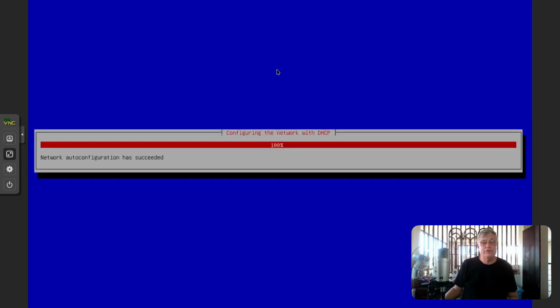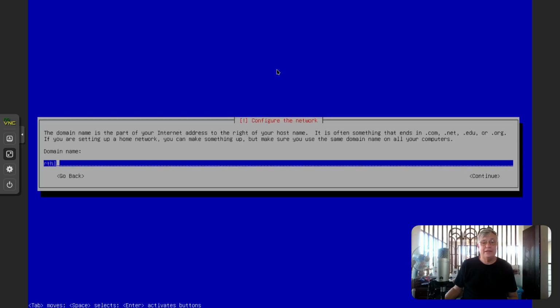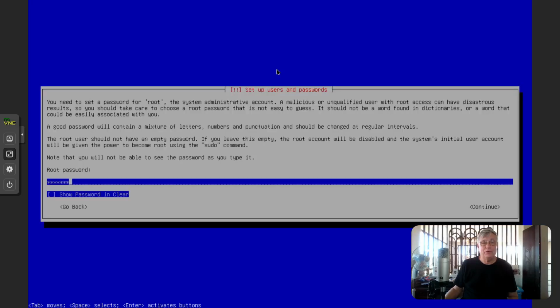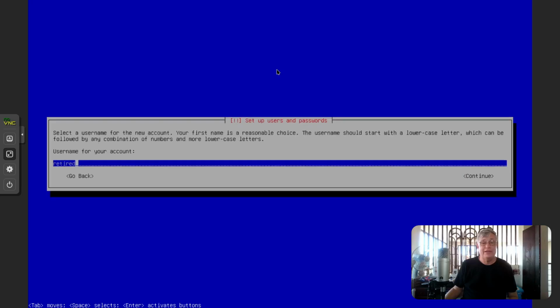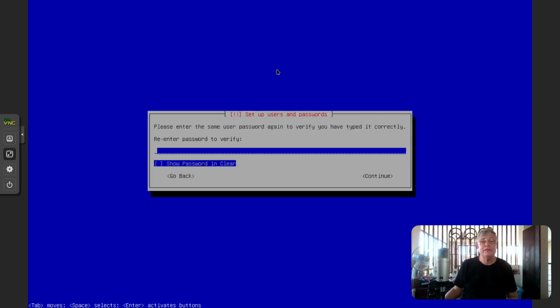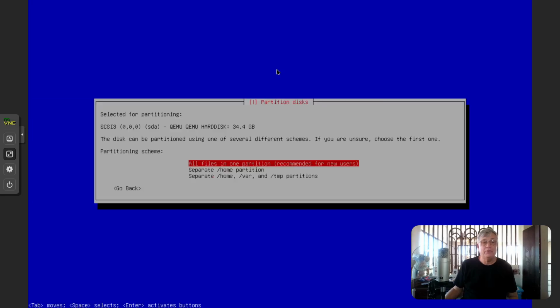Even if it was set up for static, you would still have to go in and set it on your clone. So even if it's DHCP and you want static, you can still change it. It just will get its own IP address that way. We're giving it a host name and a domain, and these are things you may need to change, but we'll get to that.